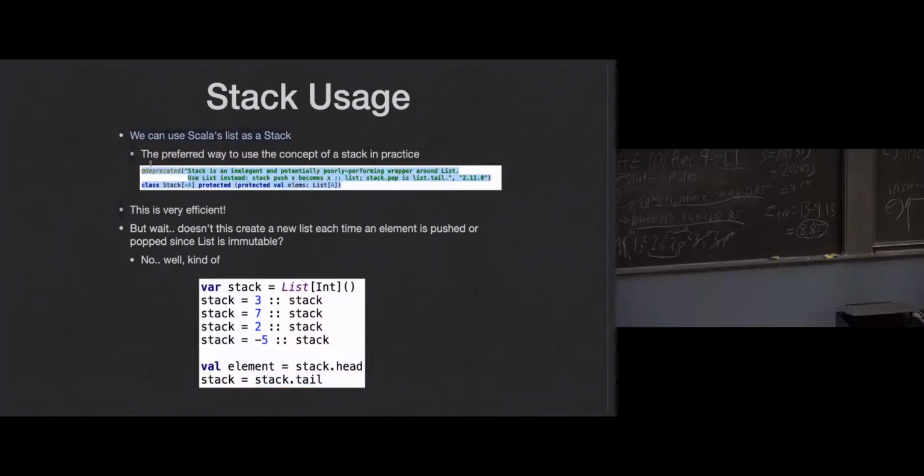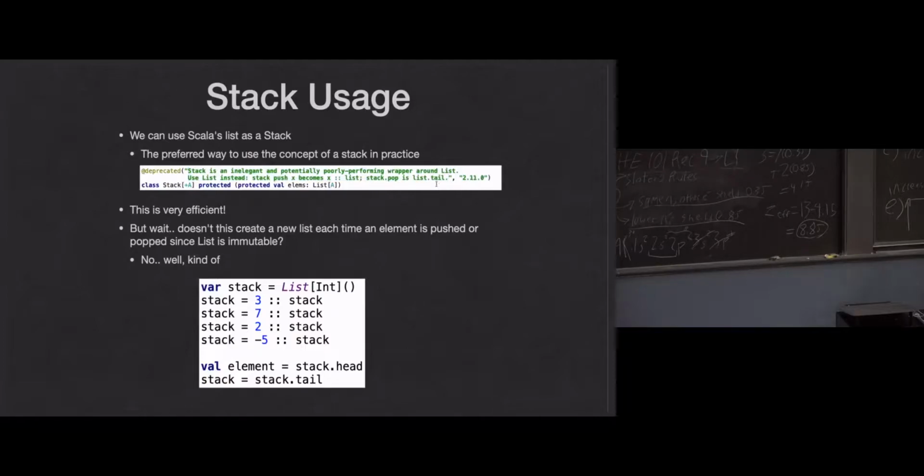And this is my favorite deprecation warning that I've ever seen. I already formed my opinions of stack before I saw this, but then I saw this and saw that the Scala developers actually agree with me. So this is Scala's built-in stack class. This is the actual source code for Scala. The developers left a note for us saying, don't use this. Why the hell are you using this?